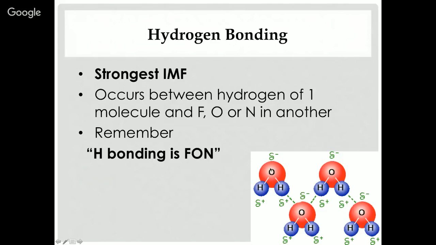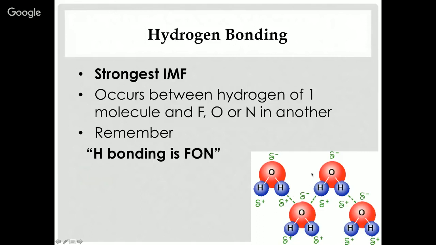So if you have an example here like water, water has H here and it has the O here. And what actually happens is that this hydrogen bonding, this intermolecular force of attraction, occurs between hydrogen of one molecule and the oxygen of the other, because oxygen is very, very negative, because remember, this is a dipole. And then the hydrogen has a slight positive charge. So obviously we have opposites attract here, and we get this connection.